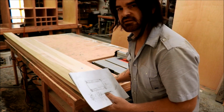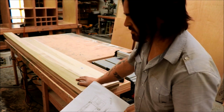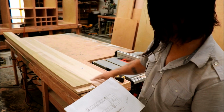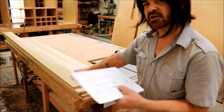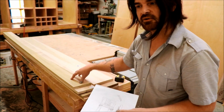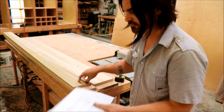Now, this isn't the most expensive wood. Like I said, I generally use Alder, which is generally five-something a foot. This is two-something a foot. This wood here, you can see these planks, was $175. Okay, this is not a cheap project. Now, granted, yours won't be that much because you're not making six tables, but be aware that this is going to cost you a little bit of money to make this table.